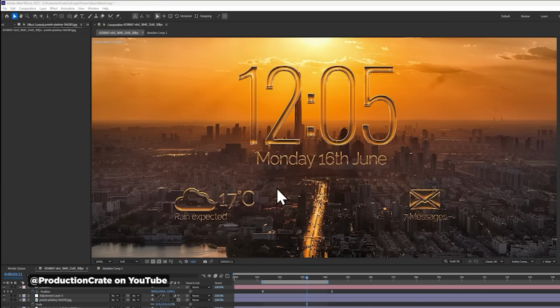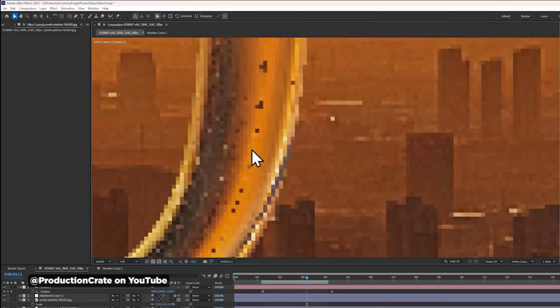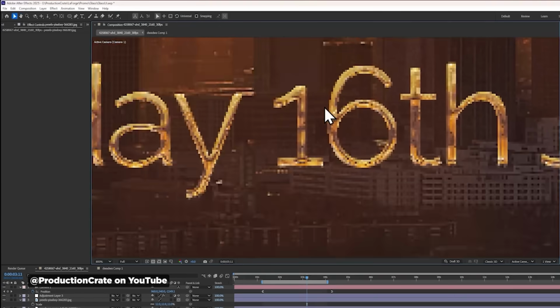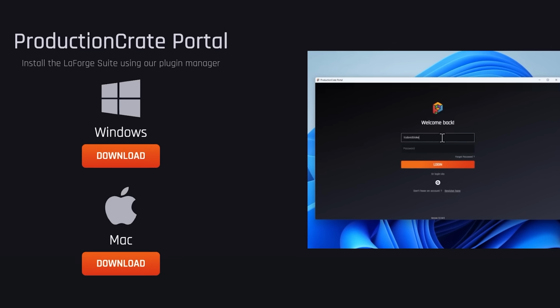Now, with Apple's new liquid glass aesthetic becoming more and more popular every single day, I'm sure a lot of clients are going to start asking for this look, and having a quick solution ready could save you hours of setup time. And they offer a free trial if you want to go and test it out.